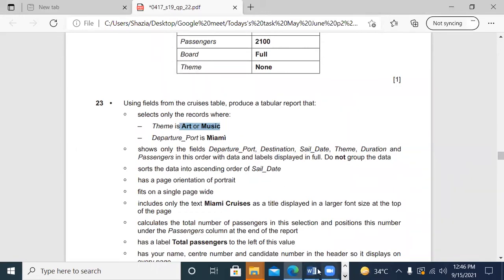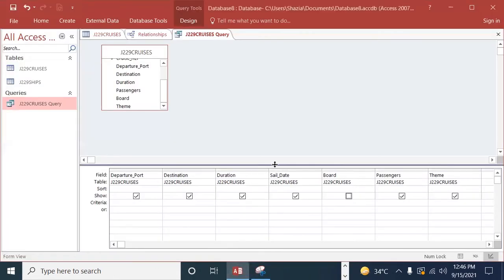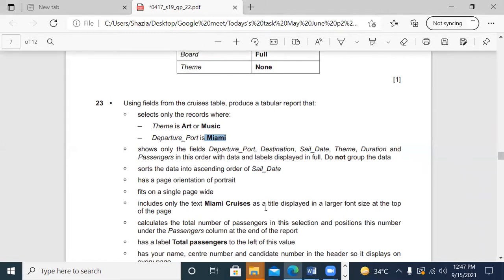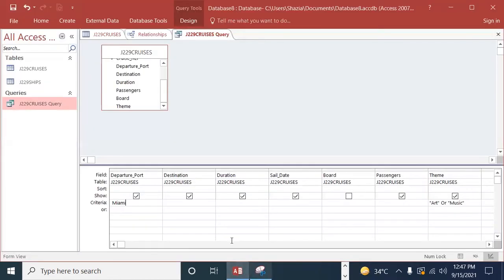For theme it is art and music, and departure port Miami. So anything else? We have to find only this. So go and save the report, view report.